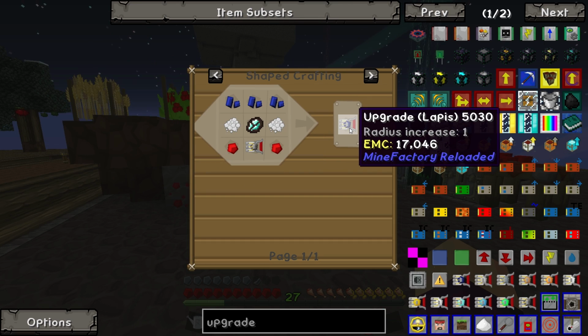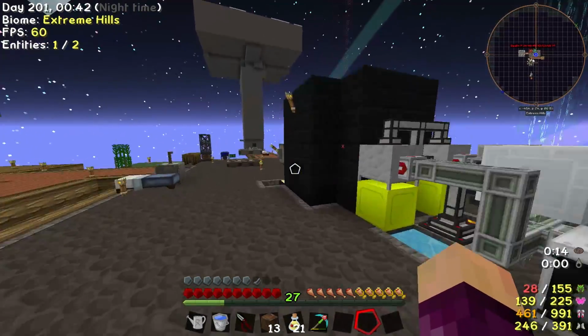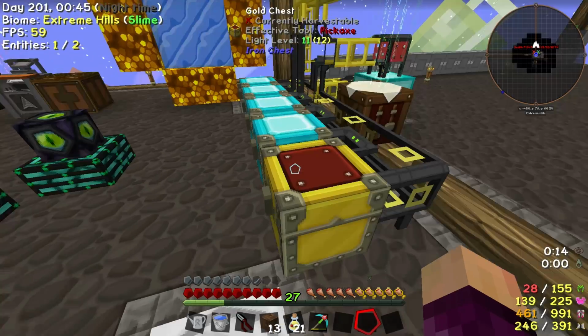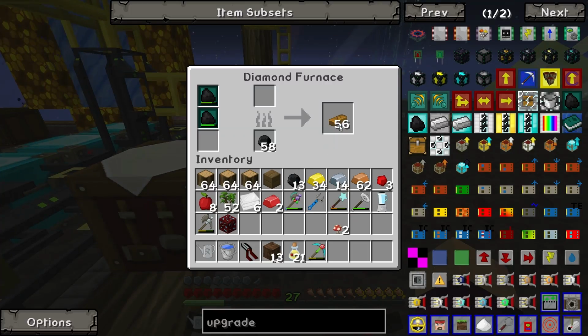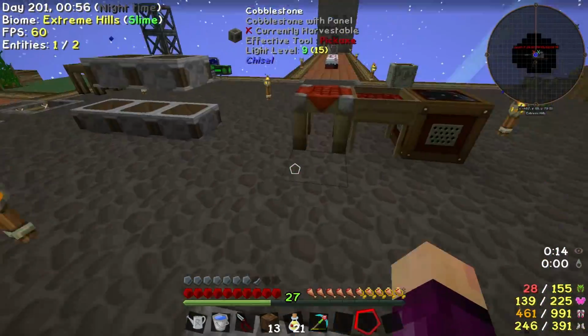Now, for the upgrades, we need to make every single one individually. So we need to start with the basic lapis upgrade. We're going to need quite a lot of raw plastic. We did start smelting that up, actually, so we should probably go down and start that second process here, because we should have a bunch of rubber bars. Yeah. And if we put those rubber bars into the diamond furnace again, that's going to get us all the raw plastic that we need, which we can then use to make all of those upgrades.